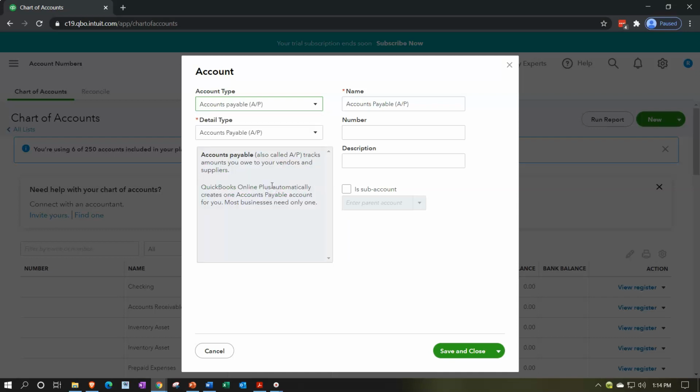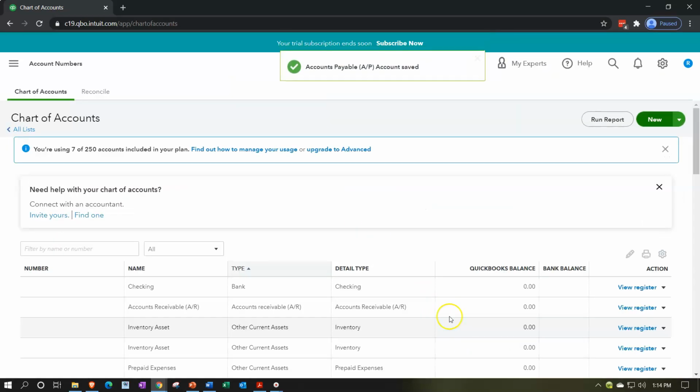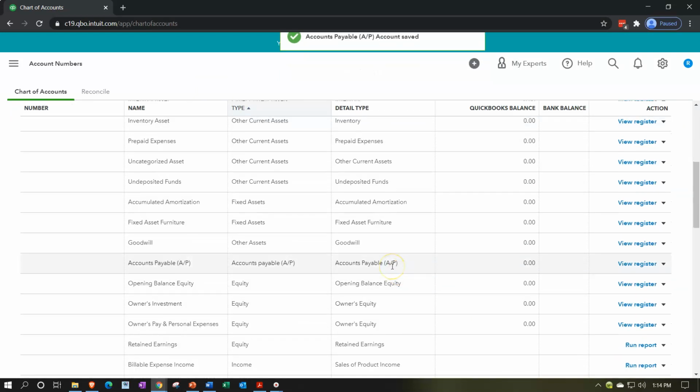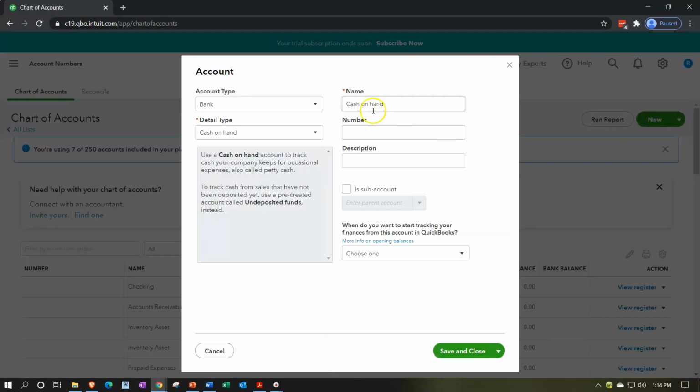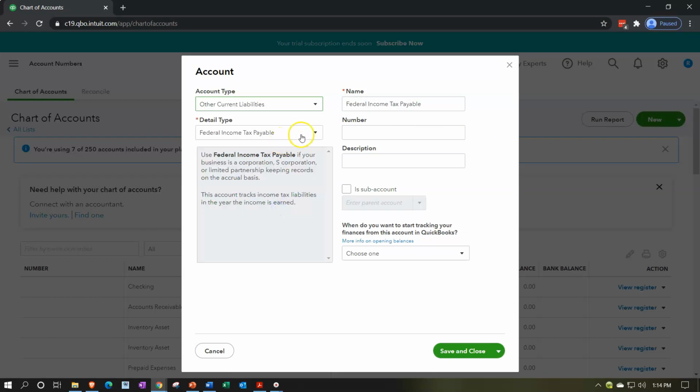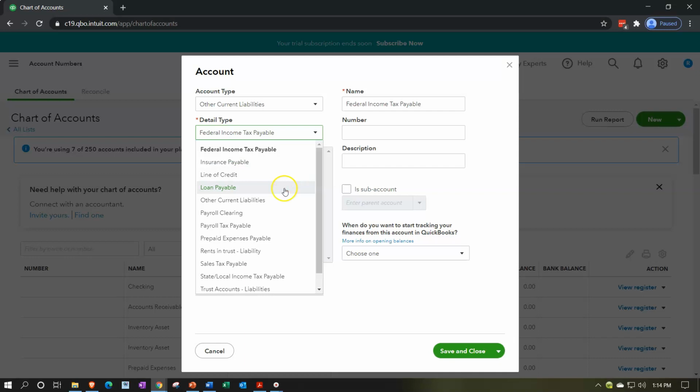Now, the big liability account is accounts payable. So we'll say accounts payable. It is a current liability, but like accounts receivable, it has a special need within QuickBooks to have a subledger. Therefore, it's got its own categorization, and that's usually the first liability account. If I add another one, then we typically have other current liabilities, and other current liabilities could include things like a loan that could be accrued, or accrued interest or something like that.